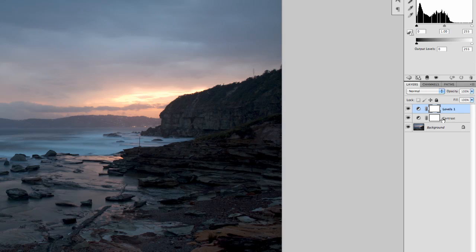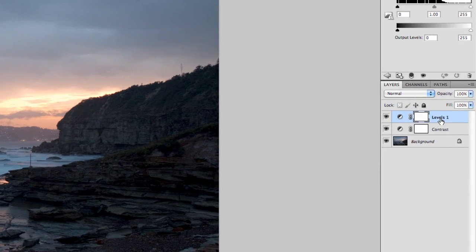So if we do things through these levels or through the layers, we can adjust them by deleting individual edits that we've done. So we've got our contrast here, we've got our new one, which you can rename. Just a quick double click on there, darken sky, enter.